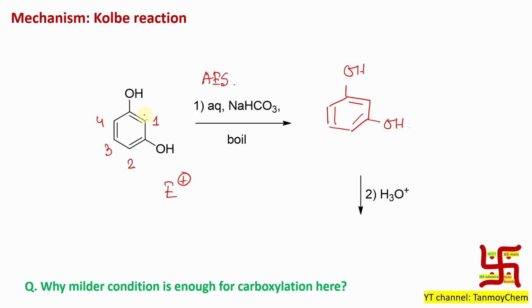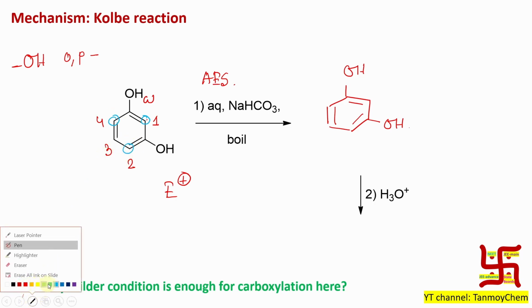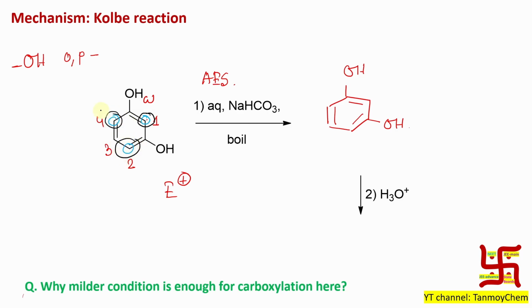For that purpose, you need to understand one thing: the OH group is ortho and para donating and obviously activating. Now if I call this OH number A, it will increase the electron density at, obviously, its ortho, these 2 positions, and para, this position. Now if you ask, sir, what about the other OH? For the other OH, that will increase electron density at these 2 ortho and the para position. Now there is a question: okay, sir, both sides are activated the same, so how can I decide?